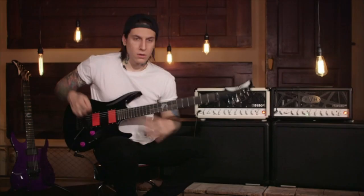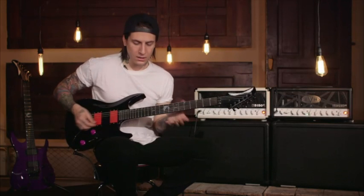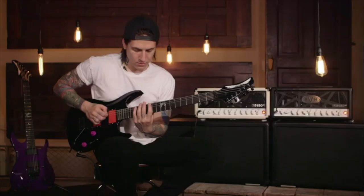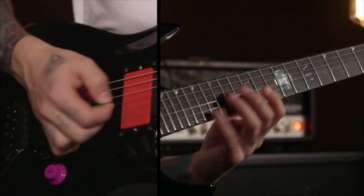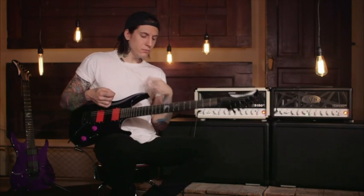Then we're going to go back up to the top 3 strings of the 5-string arpeggio, again killing it off at the end. So together we have, back to the 12th fret one, then down to the 10th fret one.